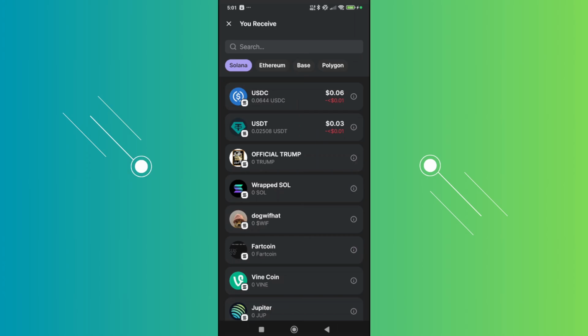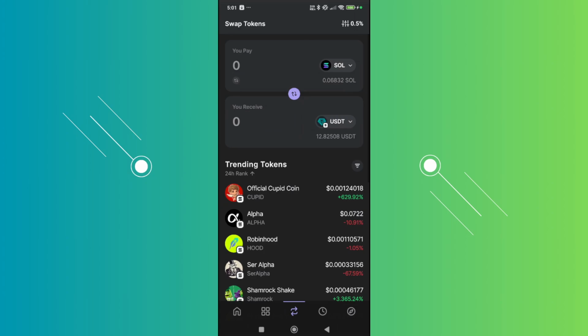Now, if you can't see it, go ahead and click on the search at the very top here to select USDT. But in this case, let's just click on it. Now, by the way, if you want to transfer to a different chain, like if you want to use the Ethereum chain for USDT, the fees are going to be a lot bigger. So just take note of that. But yeah, so let's go to our Solana here.